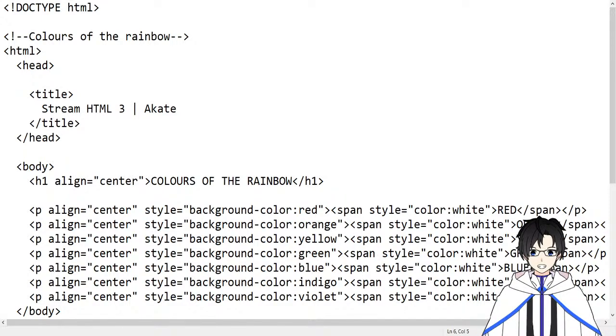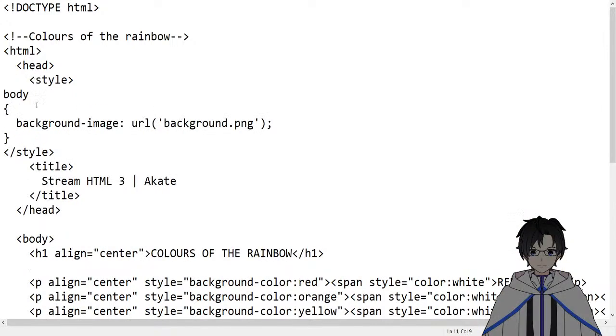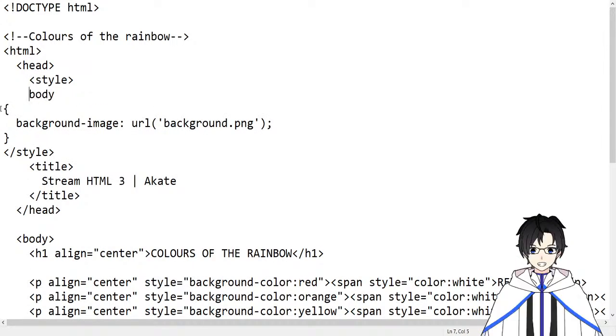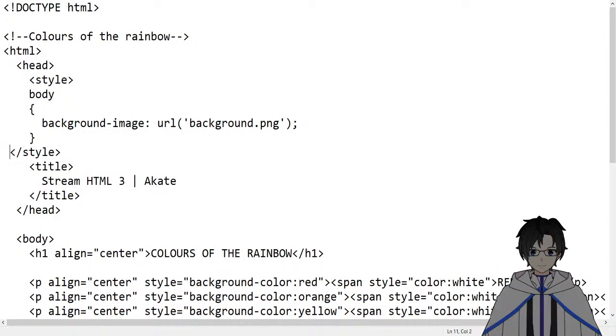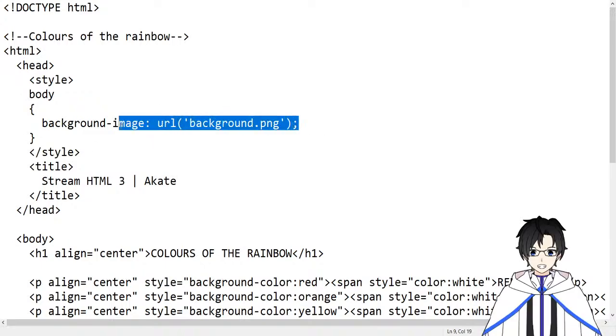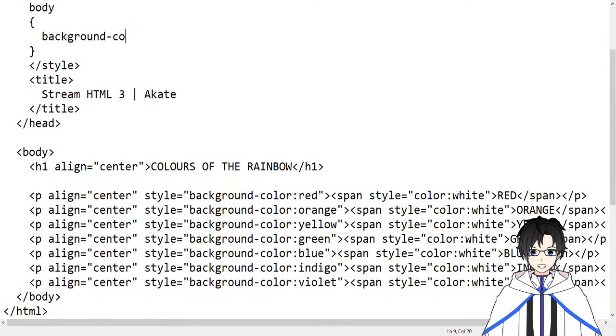Just copy paste this from the previous notepad. Okay, yeah, background color. This is the one just now. We put background color black.